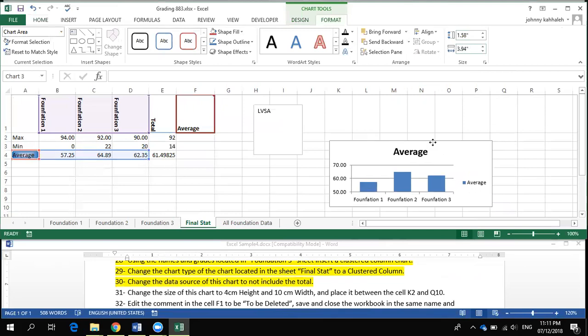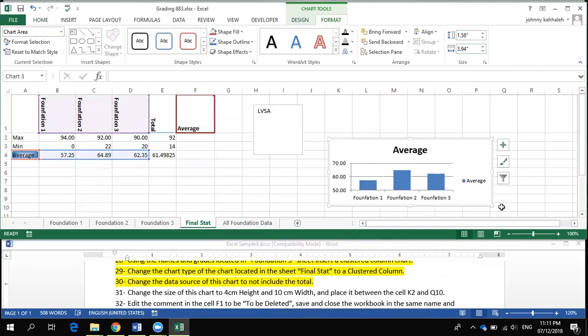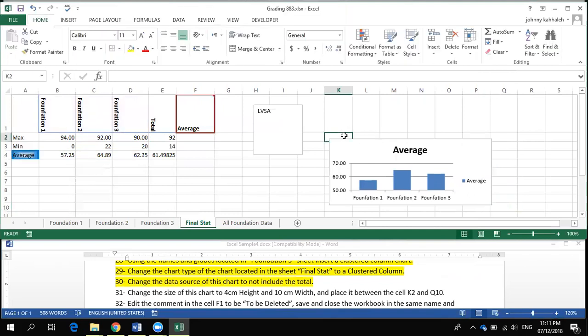Okay, so this is K2, and this is Q10. Now this is done.